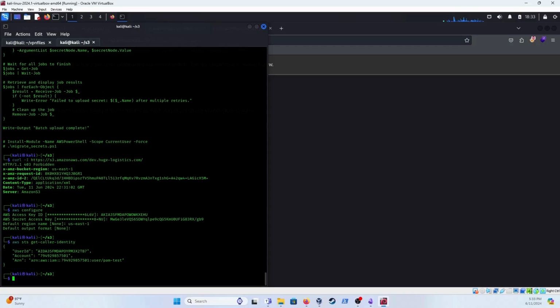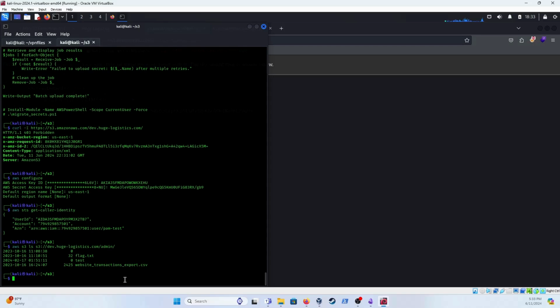All right, so once we've done that, since we have credentials now, we can try one of the previous commands we did. Remember when we tried to do an S3 ls command on this website, specifically the admin directory, we weren't able to access that. And now we can try that, but we won't do no sign request. We were doing no sign request on all the requests before. Now we don't actually have to do that because we do have credentials. So let's try this. And wow, okay, so we do have the flag file, we have a test file, and then we have this website transactions export.csv. So we've got a lot of valuable loot in here.